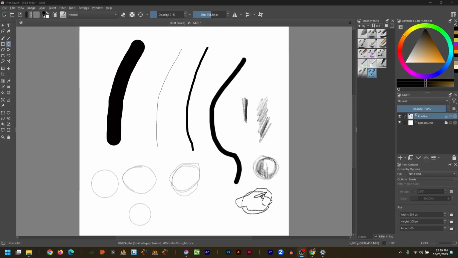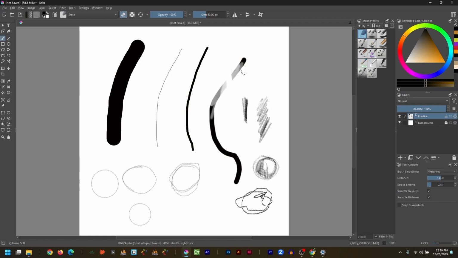While Krita does have its handful of erasers, you can select B for the brush, and you can go over here. You see I have a kneaded eraser for charcoal going on, and as soon as I use it, it's pressure sensitive with my tablet. If I push down harder, I get a full erase. Okay, so it is nice to erase, but I prefer using erase mode, for instance.